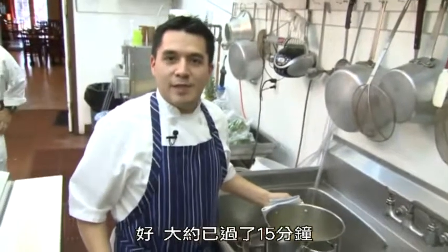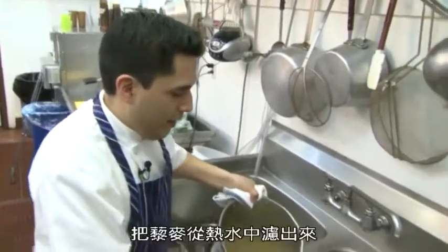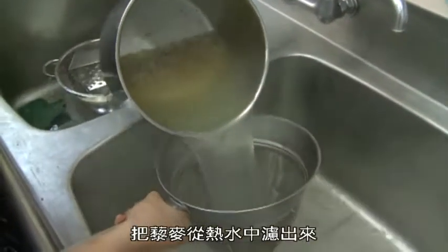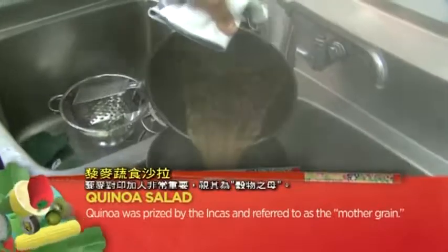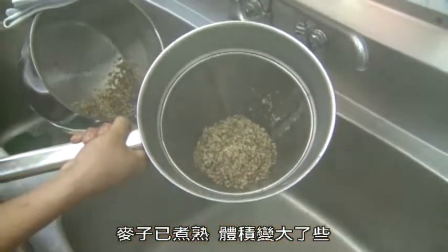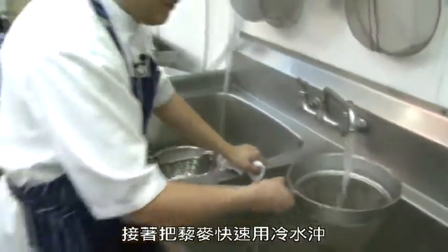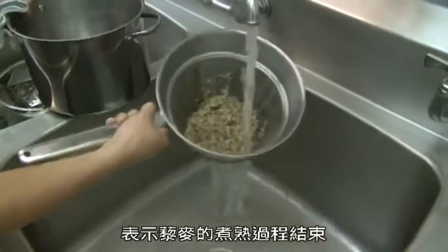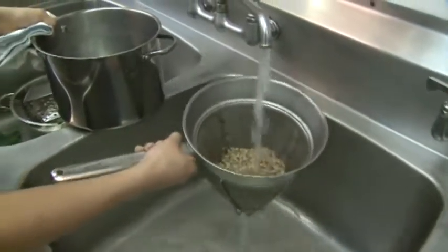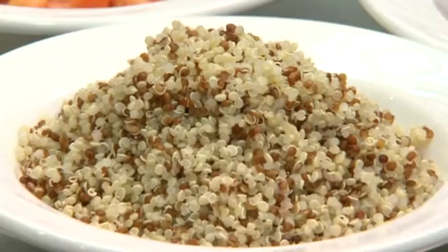Okay, so it's been about 15 minutes. The quinoa is perfectly cooked. At this point, you want to go ahead and drain it from the hot water through a fine mesh sieve. The beads have opened up. It's much larger in size. You want to quickly shock this under running cold water, just to make sure that it stops the cooking process as well. Now we're off to putting together this delicious Costanera quinoa salad.